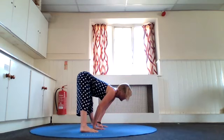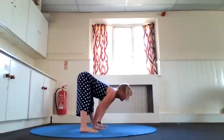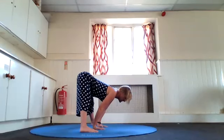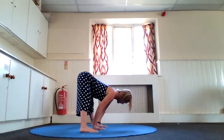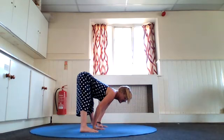From there, you can then maybe feel it into the hamstrings, knees a little bit soft, lifting sit bones. Again, support through the hands is just there for moral support, really. They don't do anything in particular. Let the back of the neck soften. Just really feeling the full support of the feet. And from there, things begin to flourish above.